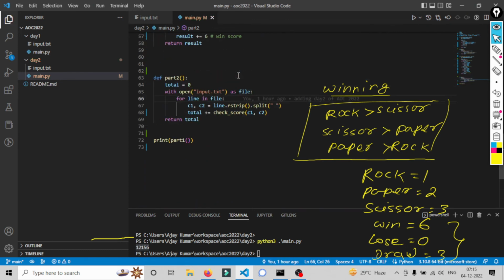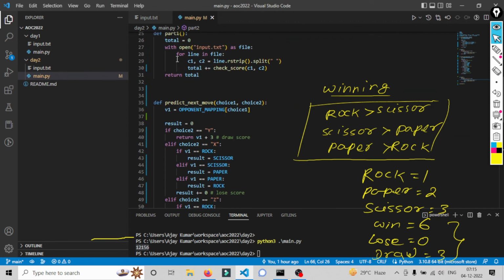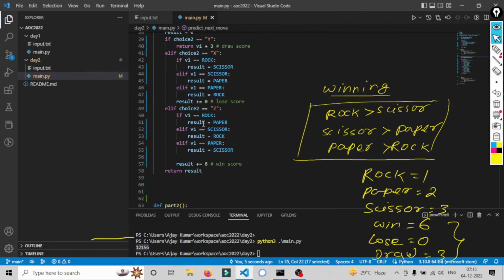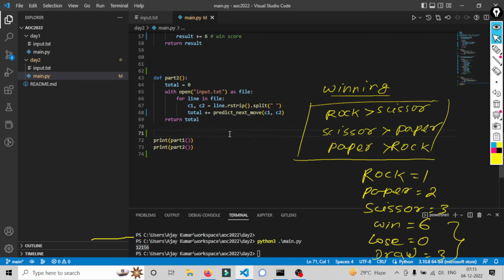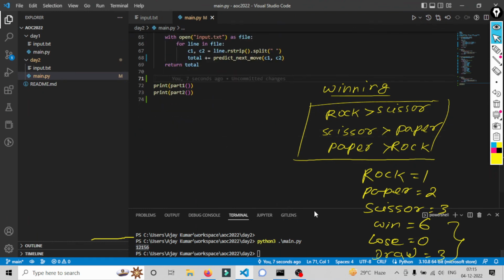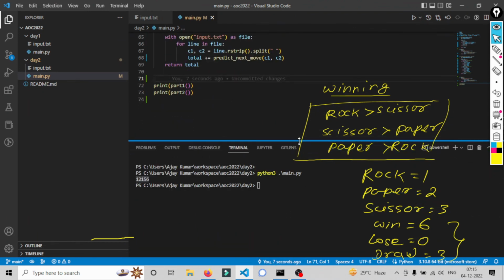Now we will simply call this function predict next move instead of calling check score, and here we will simply print part2. Everything is the same, the parameter is also the same. We are just renaming the function. Let me just run this program and see.